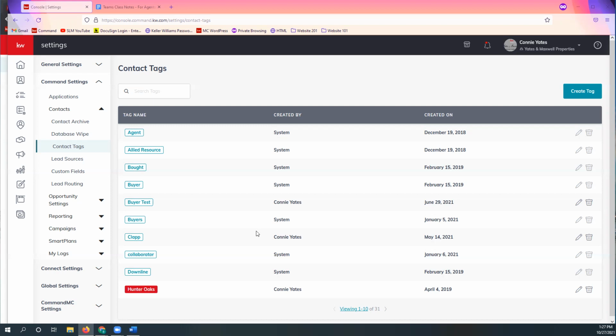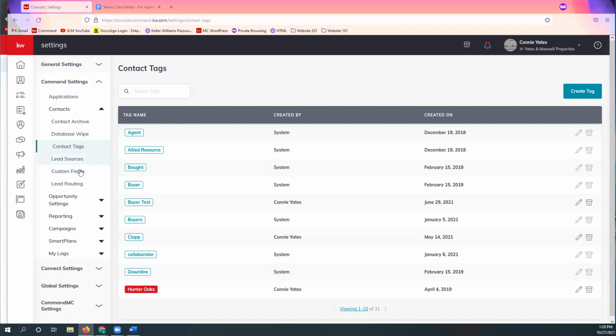You can still filter by those. However, I do want to make sure that it is clear that if for some reason you have, say, a contact under your personal database, they're tagged as agent, and you move that profile over to the team database, it will not automatically use the team tag agent. It will remain under the legacy tag. So that's something just to keep in mind. And we'll go over that more once we get into the contact section, but I know that's a question that we get regularly when we start talking about the tags portion.